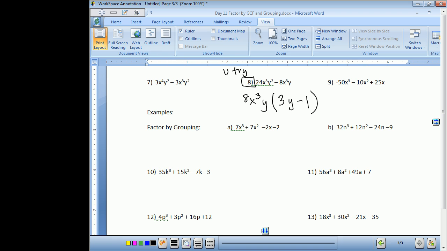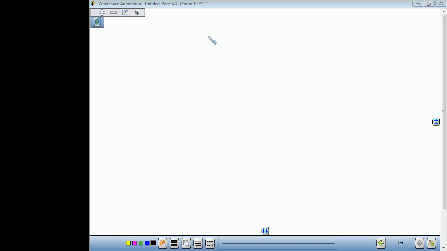Alright, so today we're going to factor trinomials that have a leading coefficient of 1. And that's math language for this. So this is going to be an understood 1. And then we can have numbers here and here. So these are notes, and you can start these notes on the top of the back page.